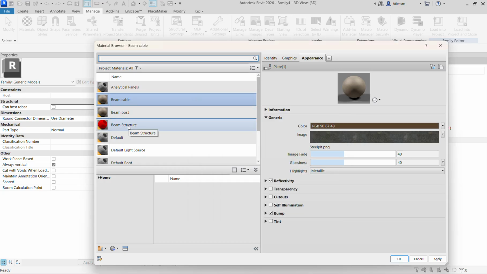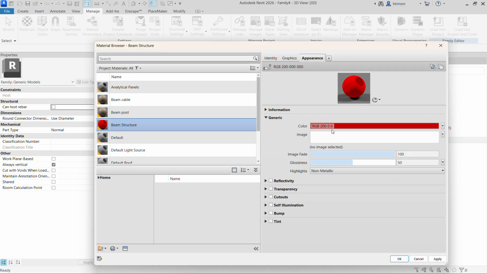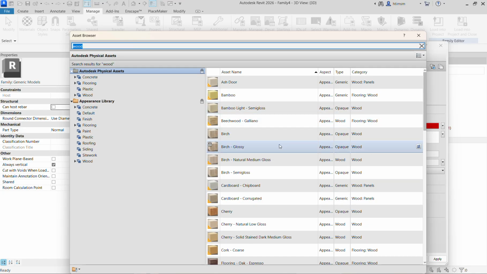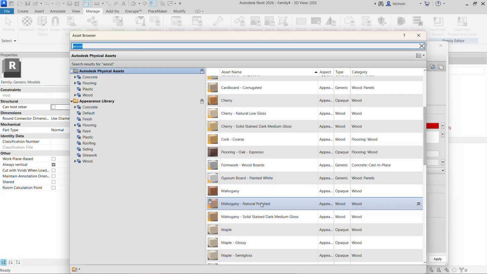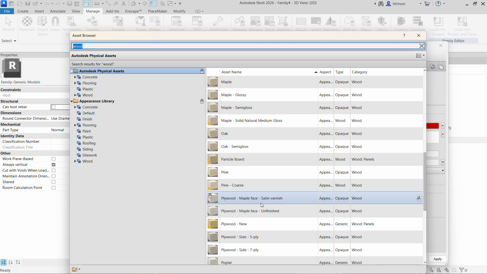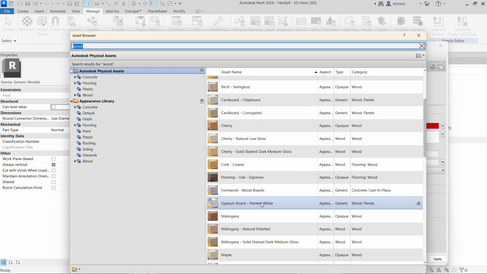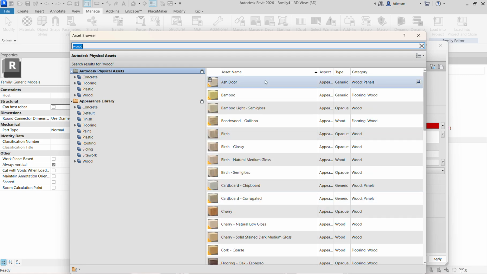And then the beam structure will make this a wood. So again, changing the asset, and I'll just type in wood up here, see what it comes up with. I usually like the lighter woods. I don't know, you can do maple, oak, pine. It's kind of up to you what to start with. I'll just come up here and grab the ash or bamboo light, maybe. Anyway, you can start with what you want. I'll go to the bamboo light and switch it out, and you'll see it over here.